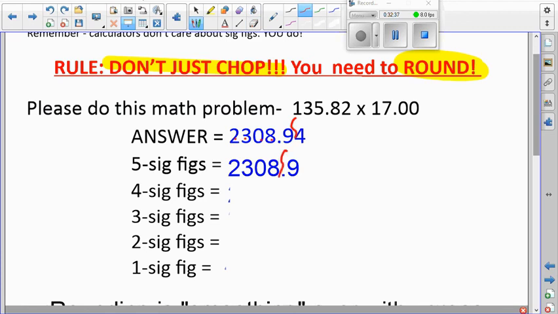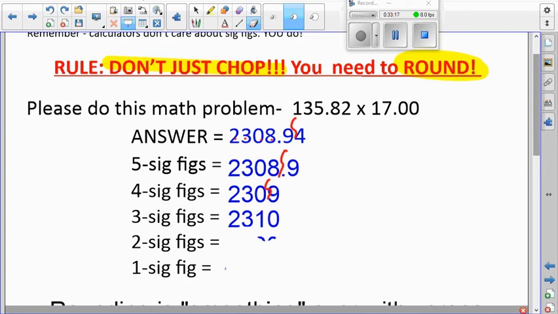What if he was only allowed to keep 4 sig figs? Does that 9 make that 8 round up or down? Up. So now, 4 sig figs would be 2,309. Do you notice how the size of the number isn't really changing, but we're just changing where we rounded? Still a little over 2,000. For 3 sig figs, we have to round after this 0 right here. Does that 0 round up or down? Up, right? And so this would be 2, 3, and some people are going to be tempted to put 231. That changes the size of the number completely. We're not chopping off the numbers, we're simply rounding them. So you got to include that 0 there.